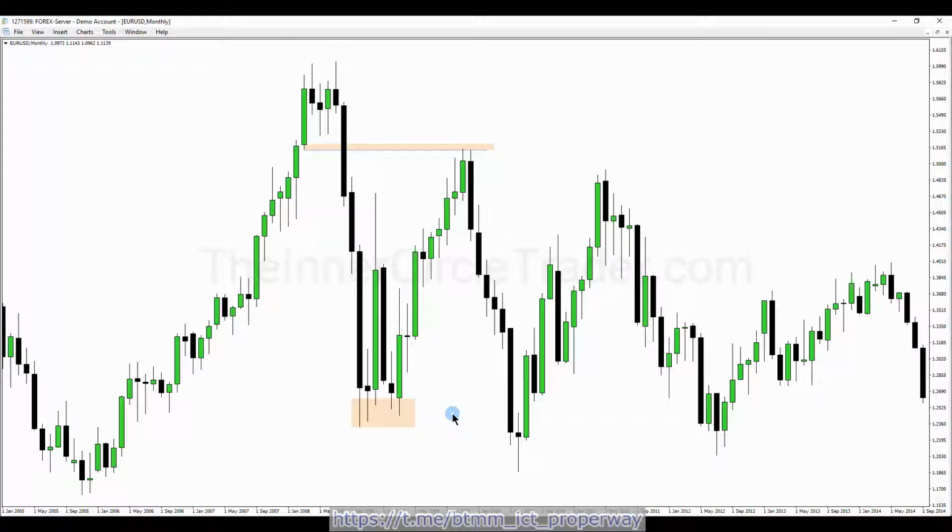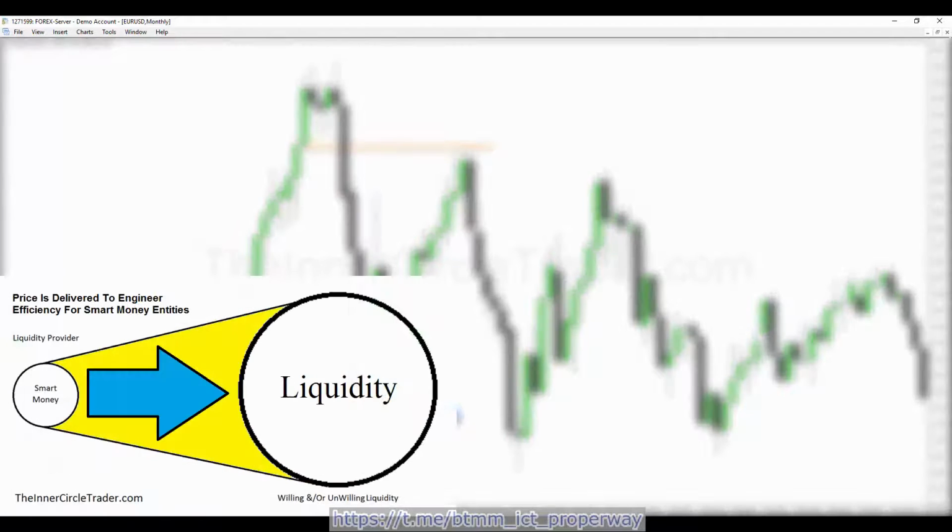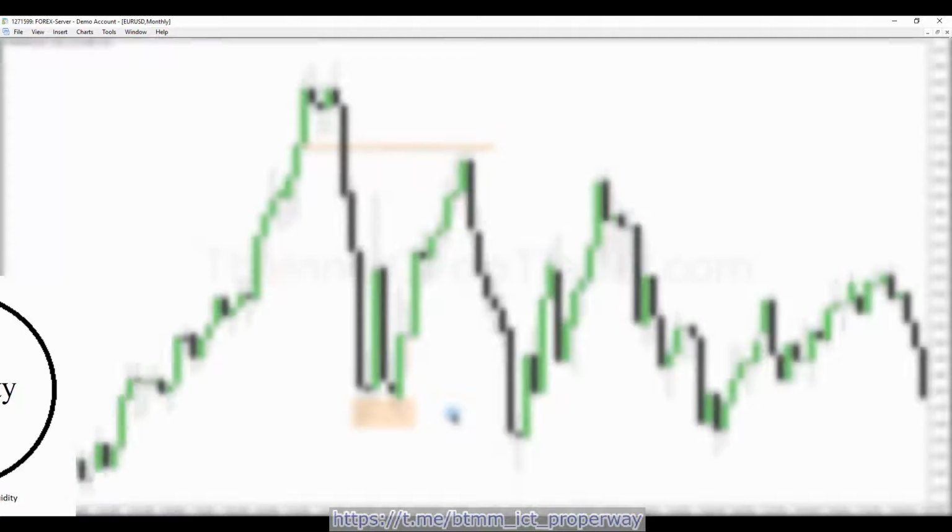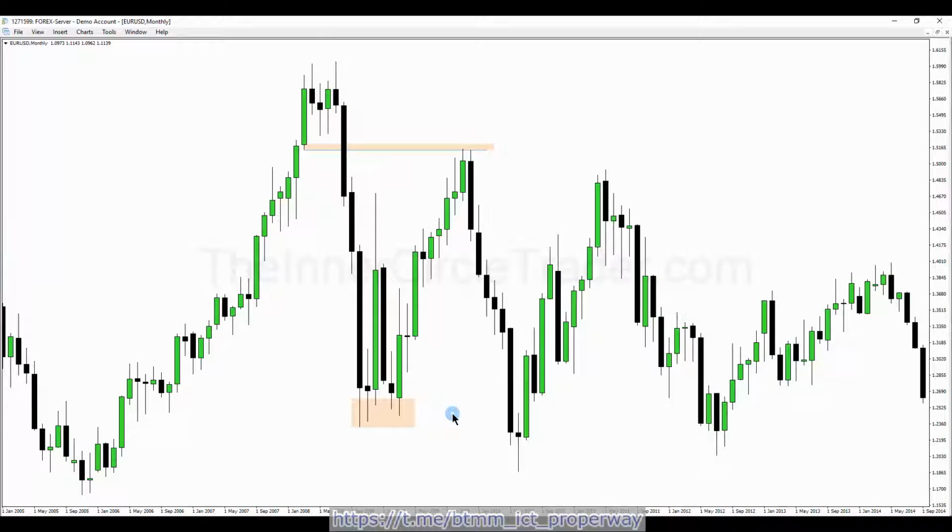Again, for your notes, when we're looking at institutional order flow, the idea is thinking like that market efficiency paradigm. You're the market maker. So what you're looking for is where is the maximum level of liquidity in relationship to where markets have traded from and where they are presently. Well, the market has traded higher here. So where's the highest level of liquidity from this point? If it's going to go higher, it would be above here.